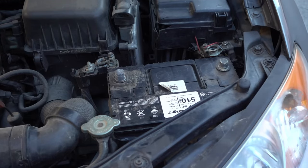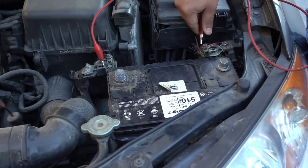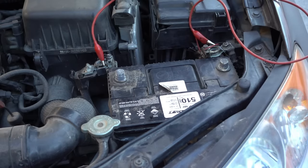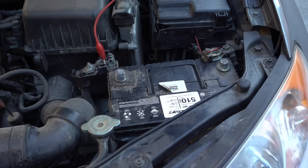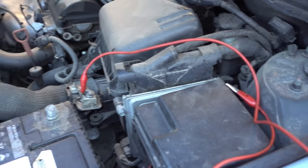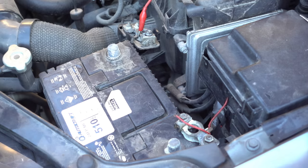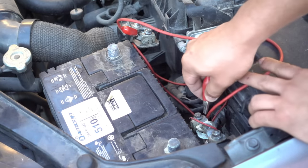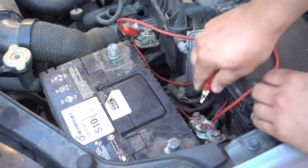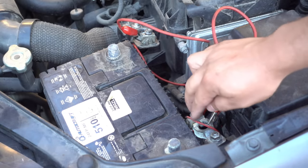I leave this method under your responsibility, since in some vehicles it may be necessary to recalibrate the throttle body afterward. If the check engine light still does not clear, you can also join the two disconnected battery terminals together — making a bridge between them — and leave them connected for at least 10 seconds. This discharges the capacitors inside the computer, completely erasing the computer settings. After 10 to 30 seconds, remove the bridged terminals and reconnect the battery.